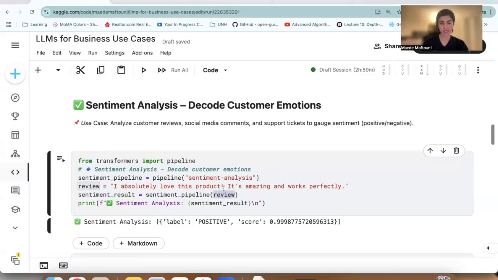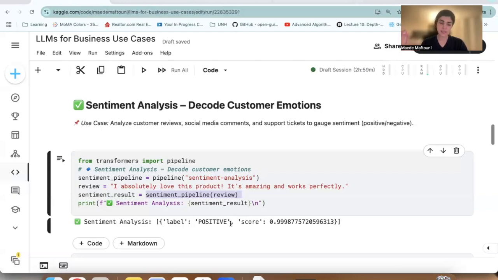So from our human perspective, this is a pretty positive sentence. And that's exactly what the machine thinks of this. The sentiment analysis pipeline also assigned 99.9% probability that this sentence is positive.